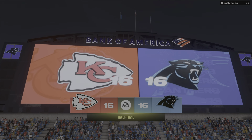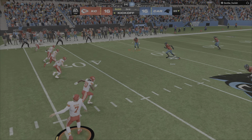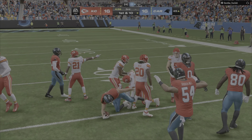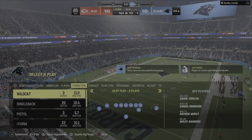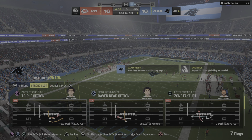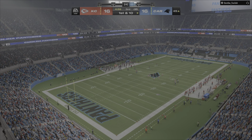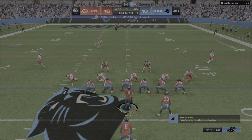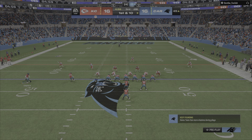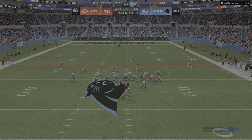Two quarters down, two still remain. It was an even first half — all tied on the scoreboard. A tie game; I don't think anybody in this building was expecting that. But I kind of like where they were going — trying to steal a possession, steal an advantage. You told your defense at the half you had confidence in them in case the onside kick failed, as it just did.